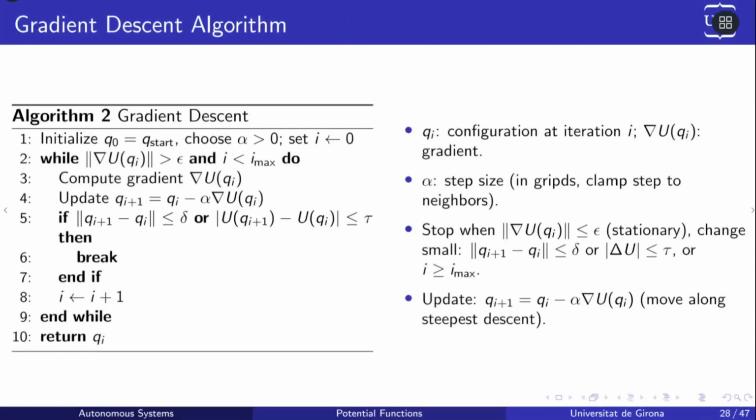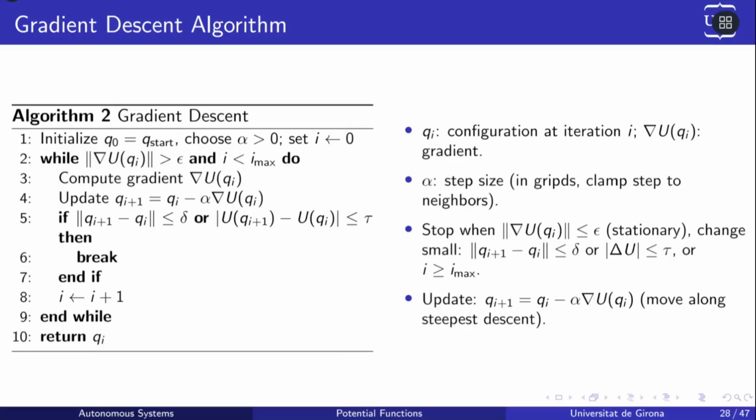Okay. Then we compute the new position. If the new position, if we have not moved at all, the current position is equal to the old position, or almost the same, again like epsilon, a very small value, or the potential in these two things is the same, again, we have reached a local minimum, just safety checks, then we break. Otherwise we increase by 1, then minus 1, and we stop.